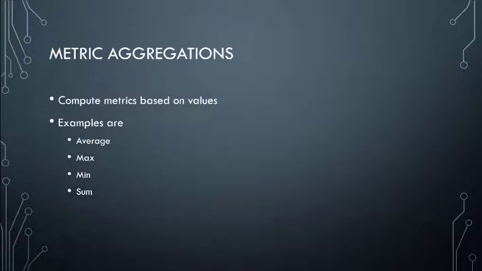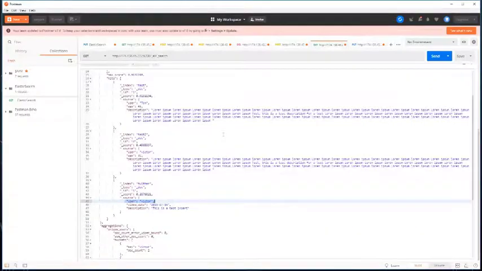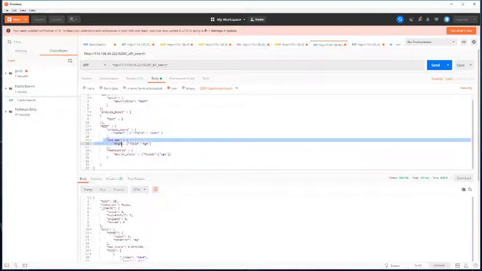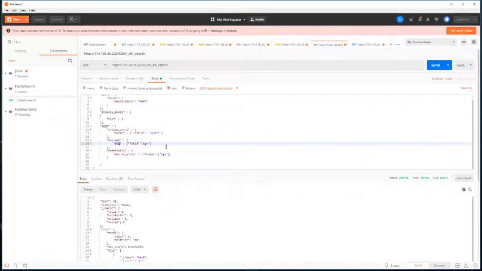Let's give this a try. In this example, because my documents have an age field, I'm going to calculate the average age within my documents. I'm going to create a new aggregation called avg_age, and I'm going to call an average aggregation on the age field.